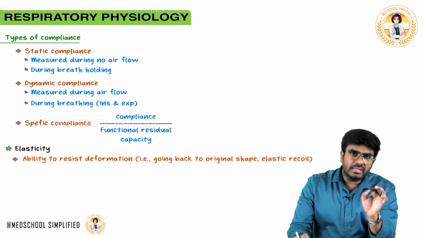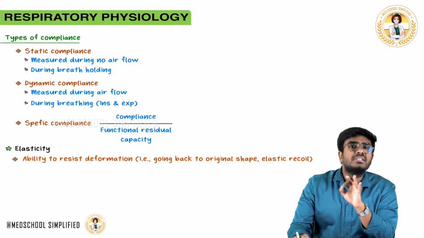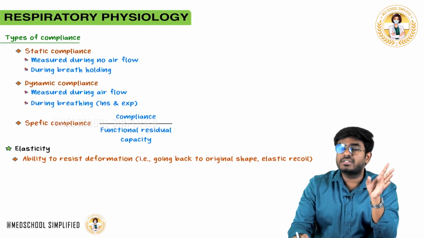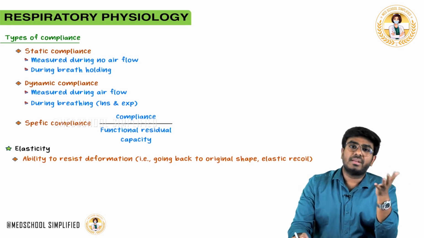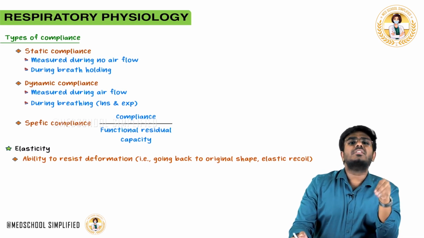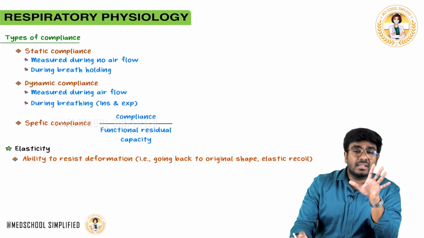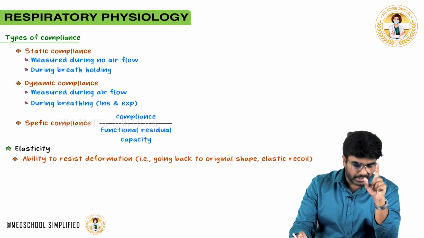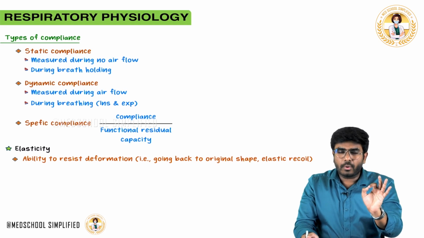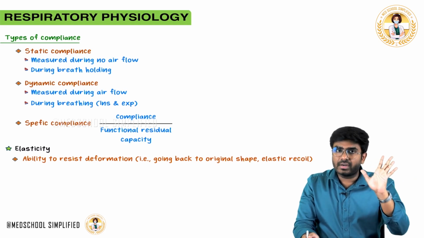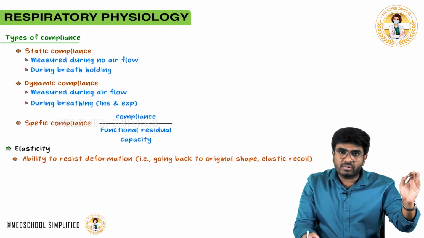One point I want you to know here is the compliance of the lung is not going to be the same. It's not the same during inspiration and expiration. The compliance of the lung changes with the different phases of inspiration and expiration. Sometimes lungs are more compliant and sometimes the lungs will become less compliant. We will discuss that in pressure volume loops, but for right now, remember this one point, lung compliance changes with the different phases of breathing.